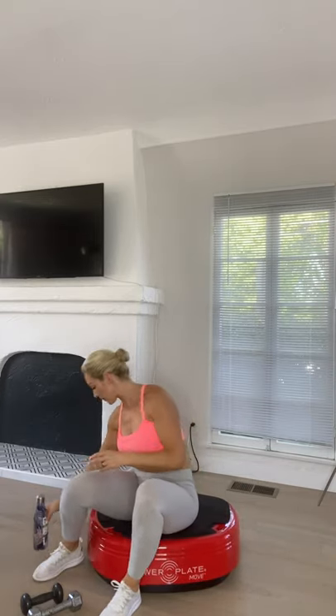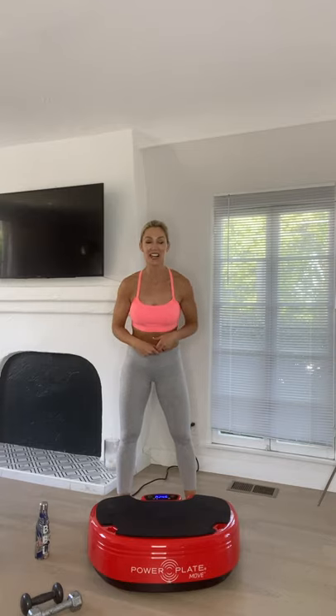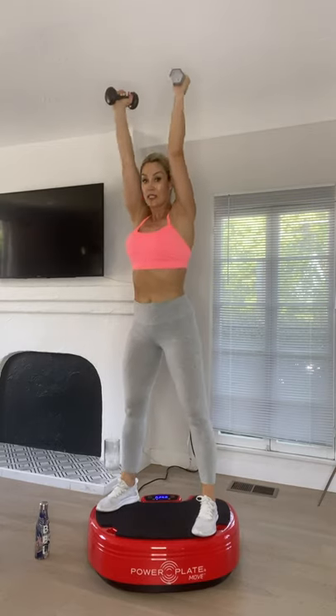Place your dumbbells down for a second, take a sip of water — we're going to go back to the top and repeat the circuit one more time. How are you feeling? Still with me? This time around you know what to expect, so push a little harder, go a little bit deeper, test your limits even more. That's the whole idea of the second round — give it everything because we know it's just a cool down to finish.